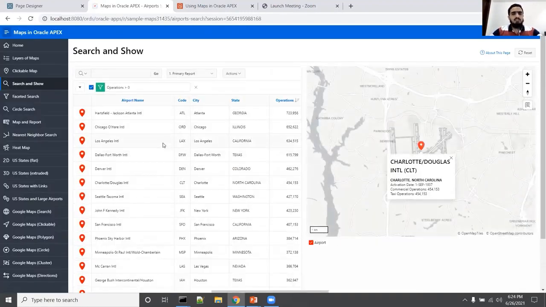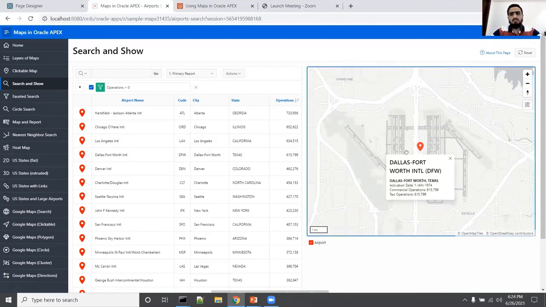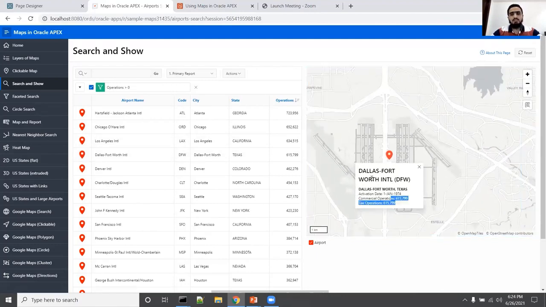The next one is searching the data in our report and displaying the specific location on our map. Here on the left side, I have a report, and for example, if I click on this row, it will navigate the map to that specific location, and it will show the data in the same information window. So let's see how we can do this.